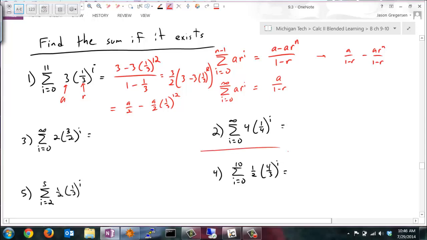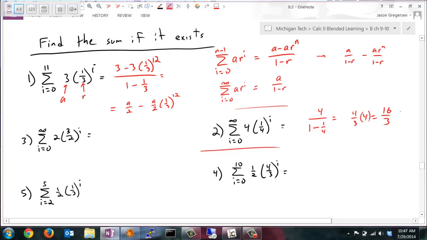The next one is over here. This is an infinite series, i equals 0 to infinity. So I'm going to use my other formula. I'm going to clean up some of my junk here. I'm going to use this formula now. a is 4. I have 1 minus r. r is 1/4. 1 minus 1/4 is 3/4. Instead of dividing by 3/4, I'm going to multiply by 4/3. Result is 16/3. That is the exact value of this infinite sum. Nice and easy, right? I don't have to write out infinitely many terms and do the math. Boom, there's my formula.